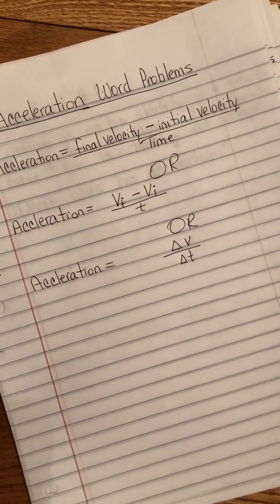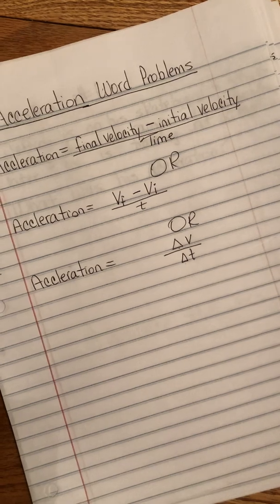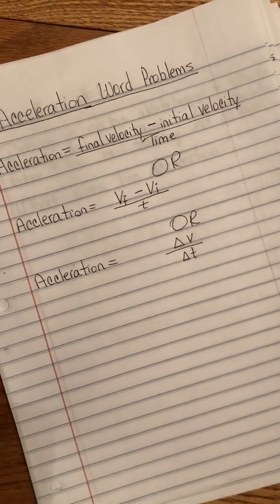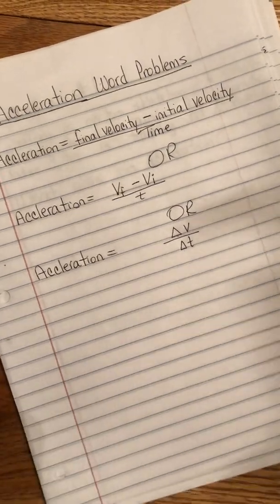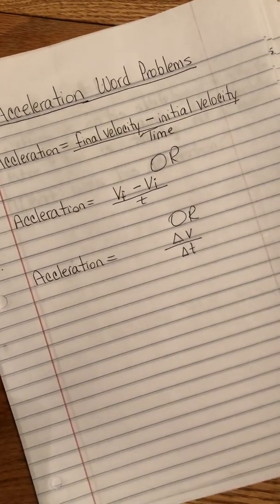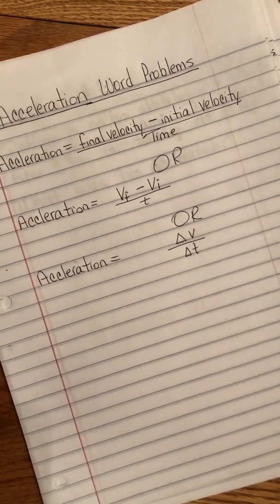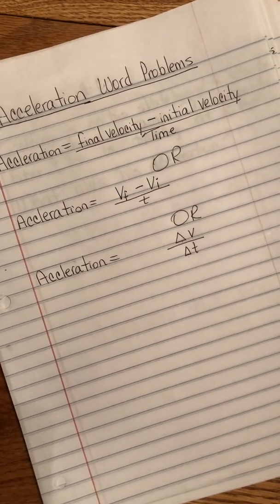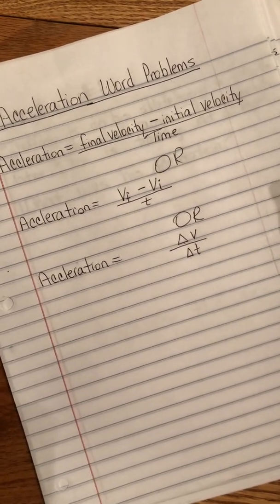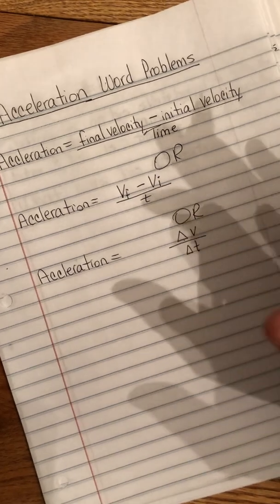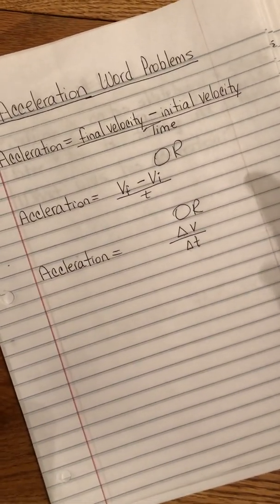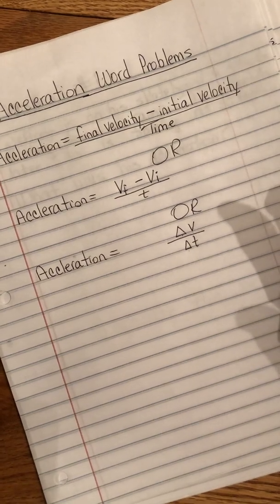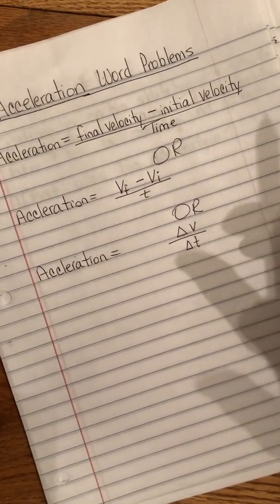Acceleration can be positive and it can be negative. So if I'm a car and I speed up from 30 to 70, then I have a positive acceleration. I'm going faster. I'm going in the same direction probably, and I'm going faster, so I have positive acceleration. If I'm in a car and I reduce my speed, then go from 30 back down to 10, that is also acceleration, but it's negative acceleration. So your acceleration can be positive or it can be negative.